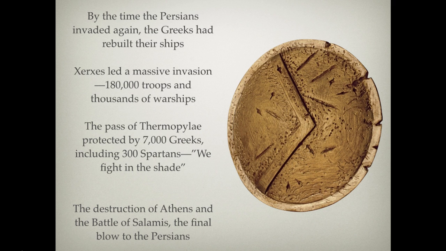Now, there were two really major fronts to the battle. The first, of course, was the Pass of Thermopylae, and this was protected by 7,000 Greeks, including 300 Spartans. In myth, the 300 Spartans have become those remembered as holding the pass alone. In the story, the 300 Spartans argued that millions had fought against them. This is, of course, in the account of Herodotus. Millions of Persians had gone up against them, and they would fight in the shade of the arrows that were shot at them. This has been preserved in modern film as well, but there were 7,000 Greeks to hold this pass.